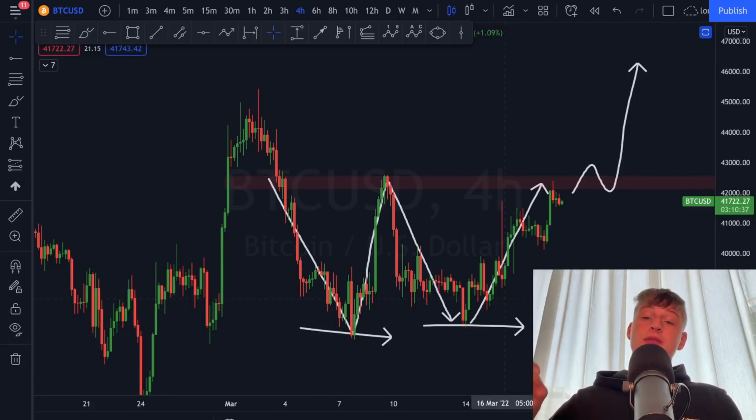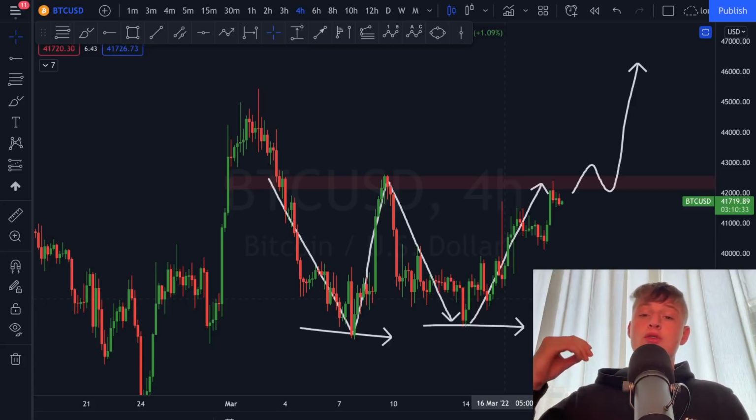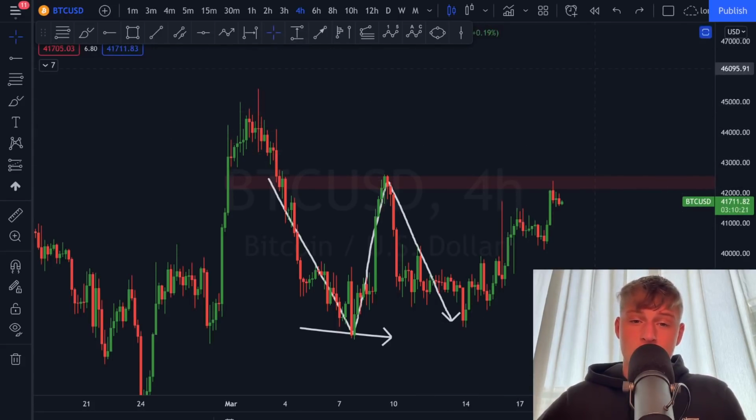So please do take a notice. Bitcoin can absolutely go parabolic over the course of the weekend or over the course of next weekend if we are going to be managing to break above that 42.5k target. So please do take a notice. It is going to be extremely important and valuable for Bitcoin to see a breakthrough above the 42.5k.